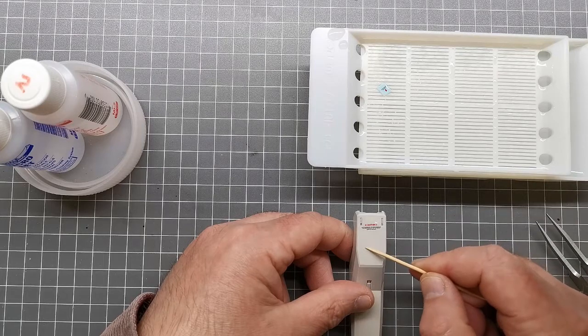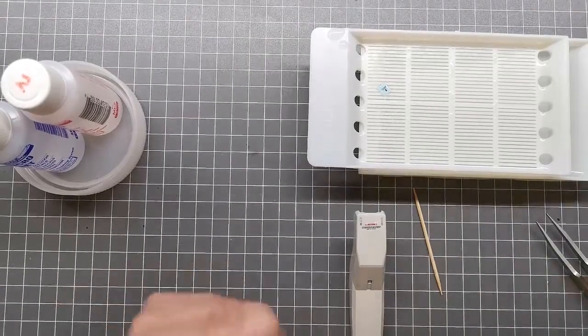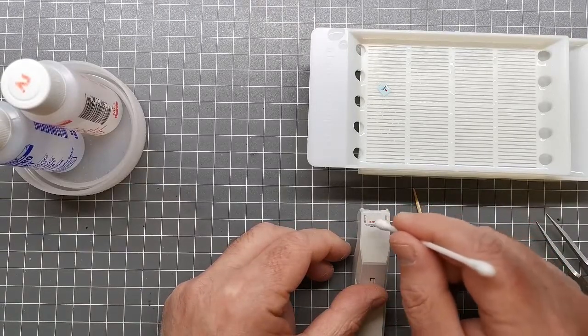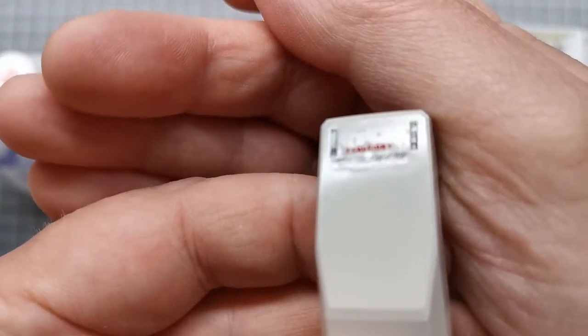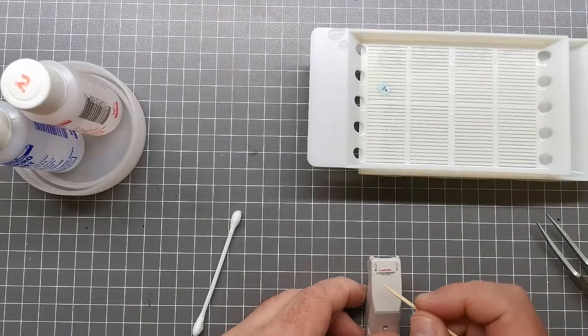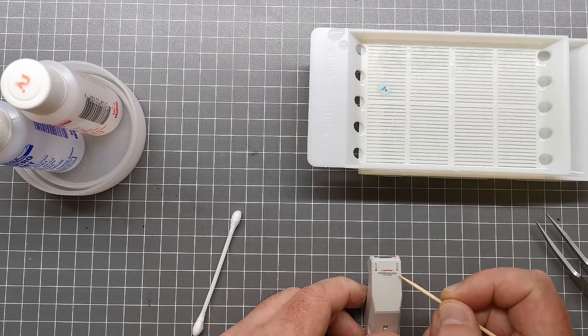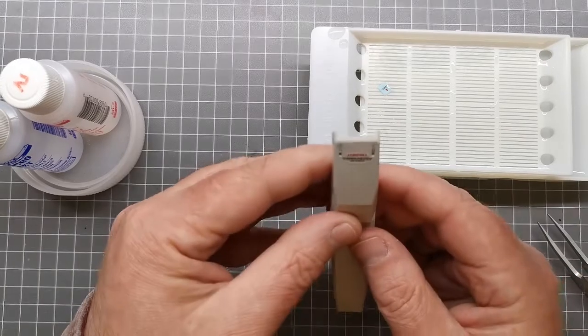Okay, so we can see there's a bit of fluff on there, and I'll put the gloss coat on. Looks like it's coming off alright. So the next step is to get a cotton bud, and the first thing I'm going to do is dab away a lot of the water that's sitting there. So you can see there's still a little bit of moisture, but it's starting to settle down. And then it's just a matter of moving it around so it's centered. Make sure it's lined up.